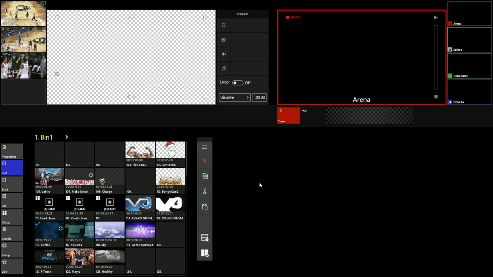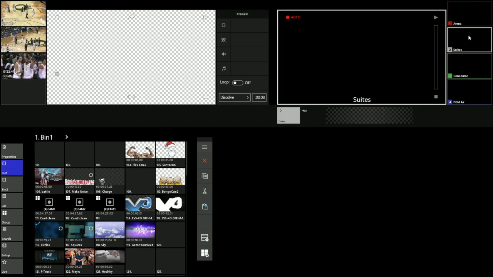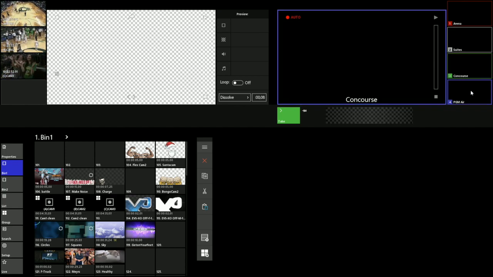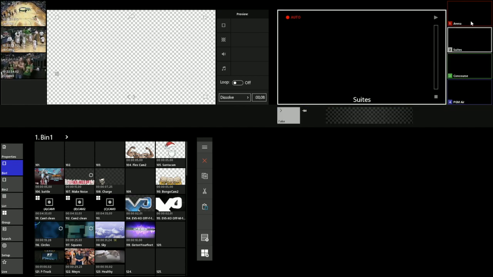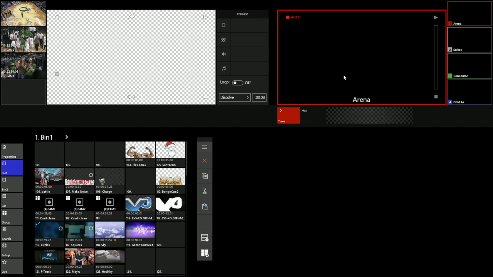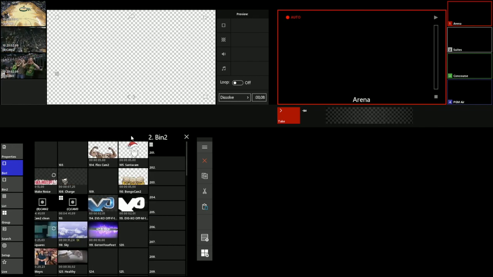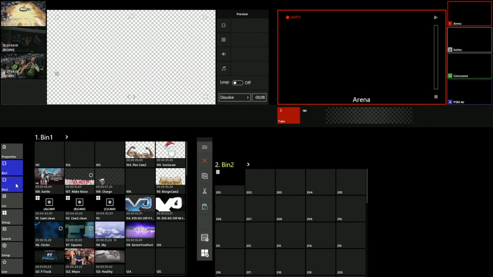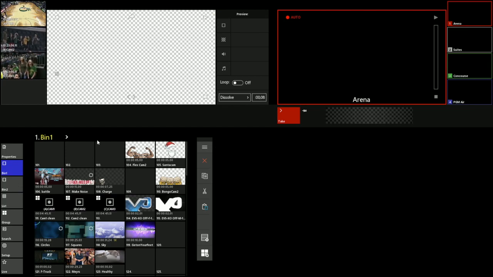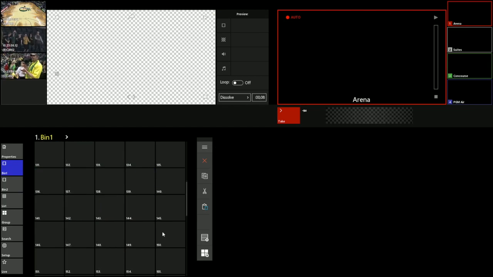And so when we select the different outputs, it changes color to let us know in the main air channel which one we're looking at, anytime that you select any one of those. Then you have bins, and you have, again, 9 bins, just like Envivo Replay, that allow you to look at them 2 at a time if you want to look at 2 bins at the same time, or just 1 bin, and you can scroll within there.